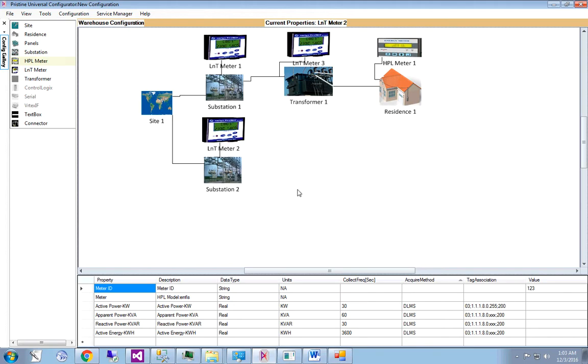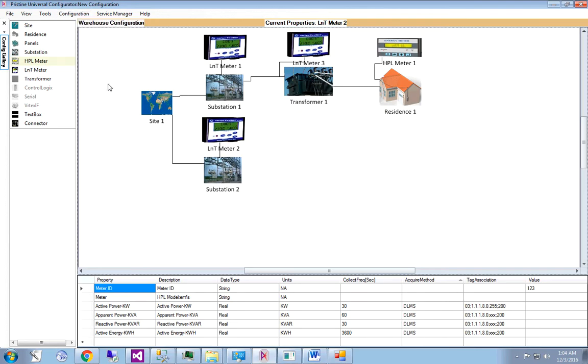So, this is in a nutshell, briefly, how to use our configurator to configure any small or bigger plant or a system that you would like to have configured. Now, once it is configured, all that you need to do is simply go to the menu configuration and then click on deploy.